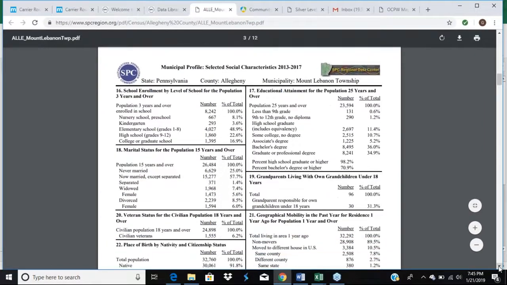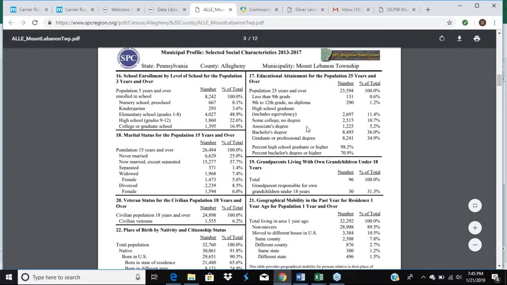In here you've got school enrollment, educational attainment. How many people have advanced degrees, for example? So here's why this was important. If you look at this kind of information, and you know the most popular age in this area is, say, between 18 and 25, well, that's probably near a college campus. And think about it, a family with 2 or 3 kids may not necessarily want to move to an area where they're going to have a lot of partying going on. Let's just say what it is, right? They want to be in an area where everybody else has 2 to 3 kids. So this is why we use this information.